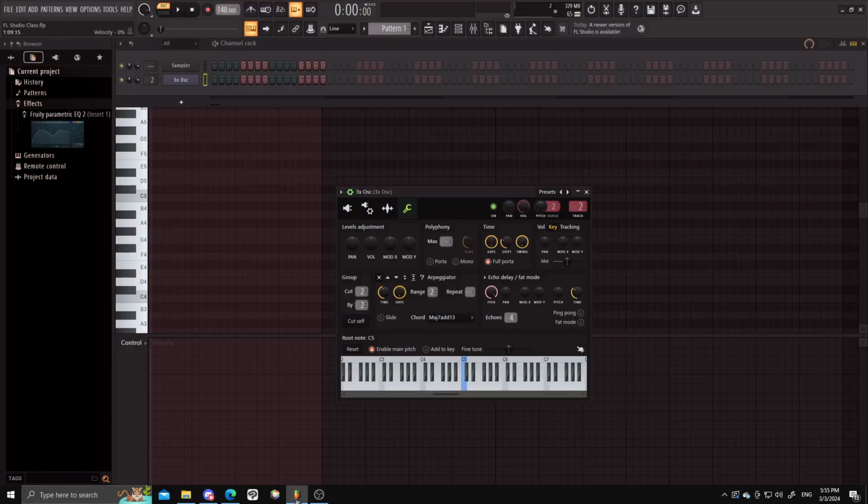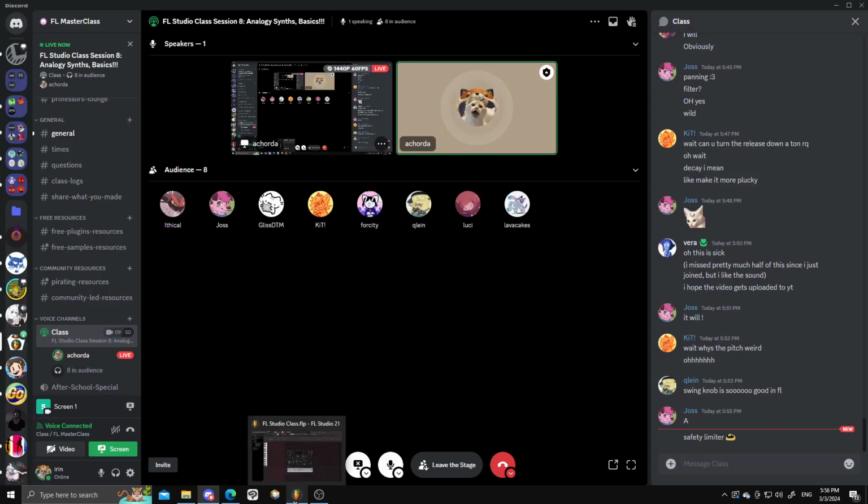Whoa. Okay, feed is feedback. So it's going to play back the notes. Panning is making it go panned. I guess that's like stereo separation.